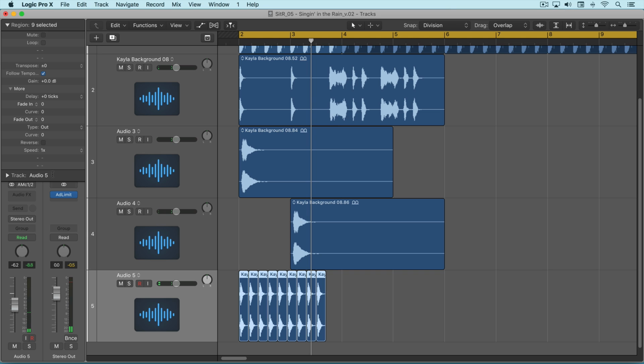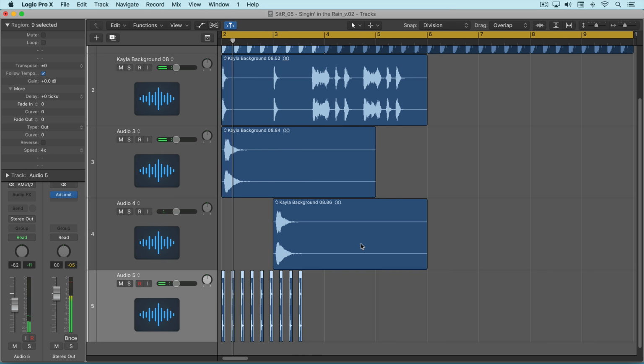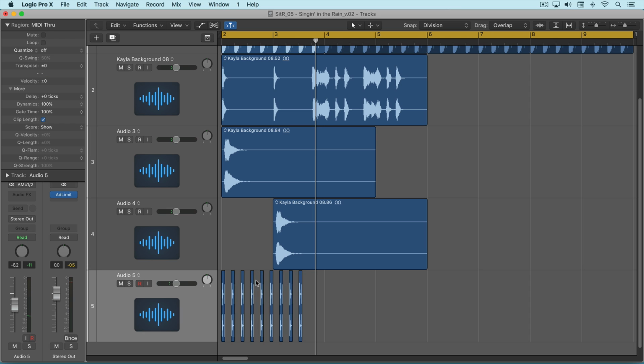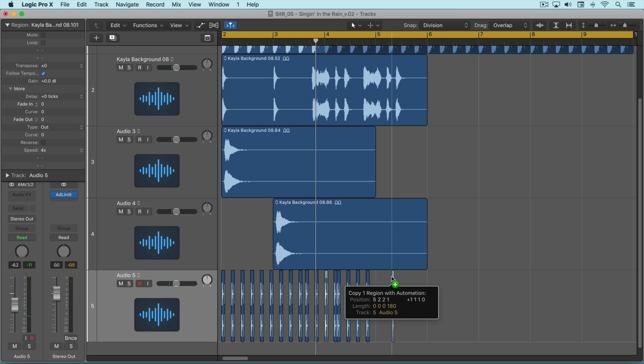All right, so I'm going to grab these and I'm going to speed these up so they're nice and short and staccato. All right, good. Now let's grab some of these and copy them and create some rhythmic offsets. I'm going to hold down Option here, and you'll see I'm not doing the same distance so that there'll be some different rhythms happening here.